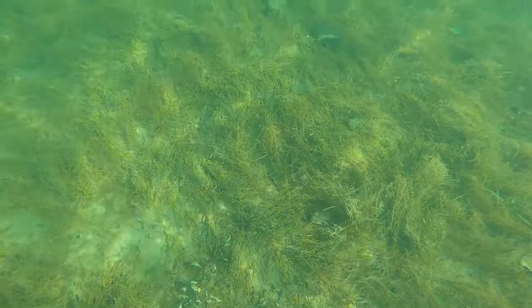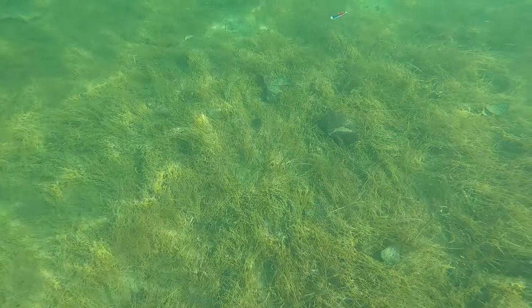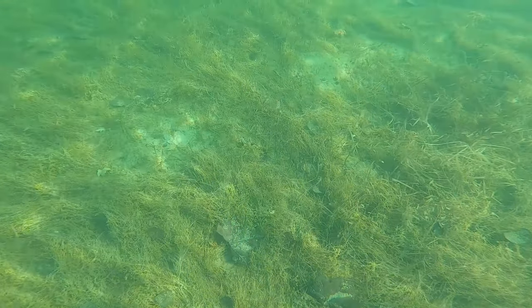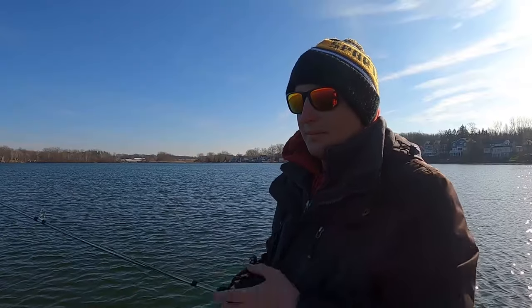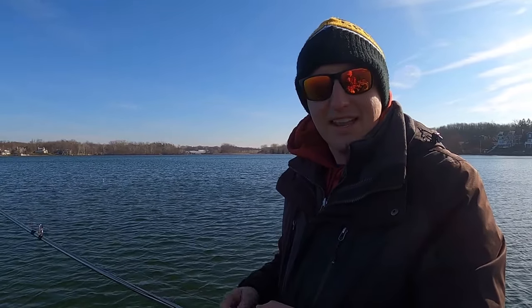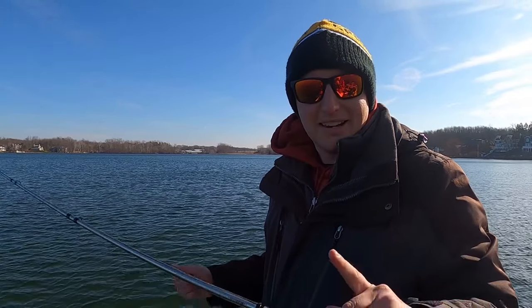Fish blades on deep points, deep saddles, and deep humps — we got into walleye earlier on the blade bait. I hooked into something big on Tippy Lake the other day on a blade; it's one of the most reactive lures in cold water you can use and a great way to get a bite when nothing else will. Give it a try, guys — it's a cold water killer. Thanks for hanging out with us today. Let us know what you want to see underwater and we'll see you out on the lake.